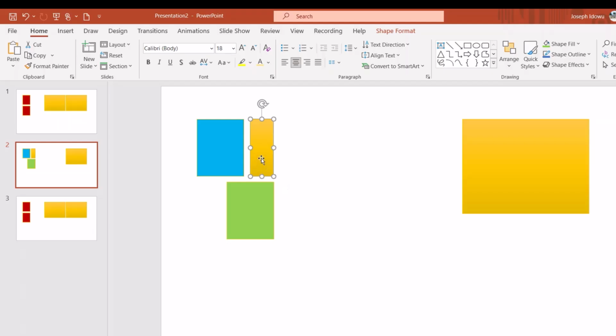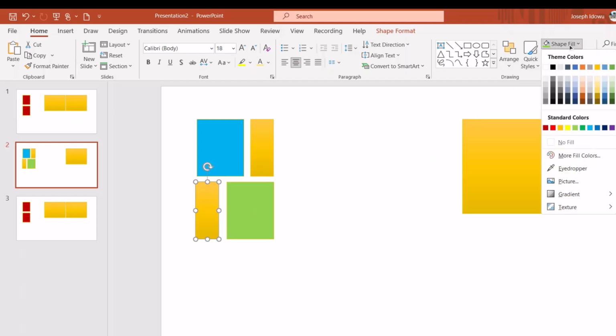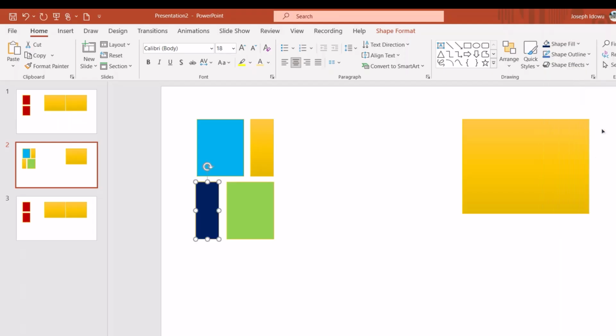Then to duplicate, we want to duplicate this guy to this place. You can hold down your Control and drag: left click and drag, Control and left click and drag. Okay, that's amazing. So move this guy, left click on it and move it to this position. Then we can change this color if we want. Let's see if we can get a good color. I think this makes sense. Okay, let's select dark blue.